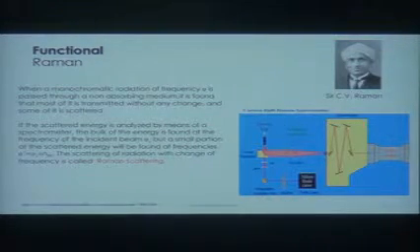Essentially what happens here is you shine a light on a surface at a certain frequency, at an excitation frequency, and there can be a slight adjustment to the light that scatters back, okay? And that slight adjustment has to do with the interaction between the light and atomic vibrations in the material that come from these bonds that we talked about. And that slight shift, right, it's called the Raman shift, can give you information about the bonding in a material.